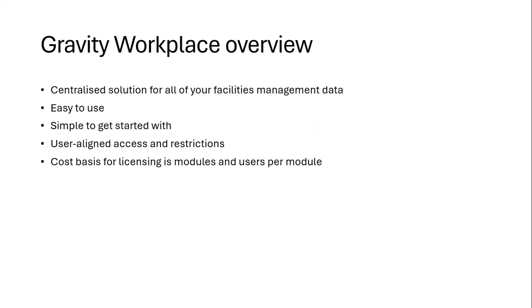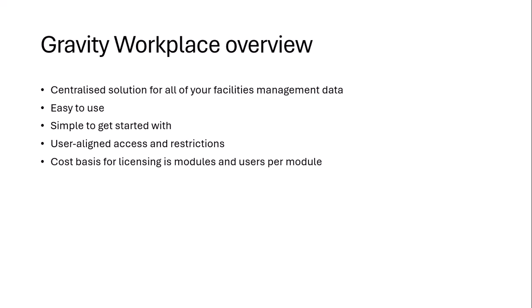Hello and welcome to this session, where I'll introduce you to Gravity Workplace and talk you through how to get started with populating data. Gravity Workplace is a single central solution for all of your facilities management data, delivered via a web browser with a database and application hosted either on your premises and hardware, or in an accredited cloud environment provided by MAS.